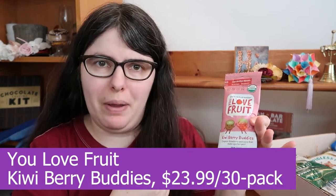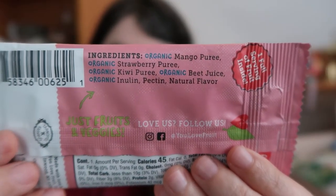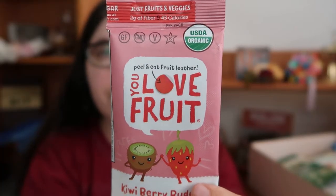Next we have You Love Fruit — it's a kiwi berry buddy with strawberry and kiwi fruit leather. Those of you who already know, I'm allergic to strawberries, so I can't eat much of this. These little rounds of fruit leather are kind of cute. There is beet juice in here so I'm expecting some vegetal sweetness, but it does just smell like strawberries. It's fruit leather — just a chewy, almost gummy consistency, with some pectin giving it a little gummy chewiness. It's just kind of a fruit punch that's mango forward, then opens into strawberry and even more beet. It's the kind of thing I eat regularly, though I probably wouldn't go for this one because of my allergy. That said, I love the idea for people who have kids who will not eat vegetables — you do what you gotta do.